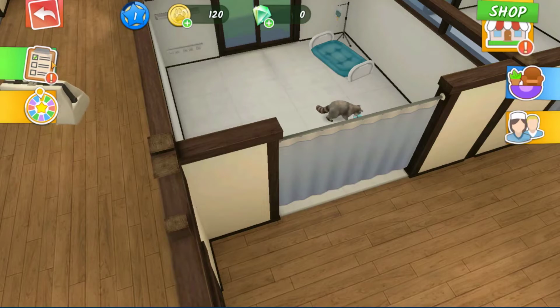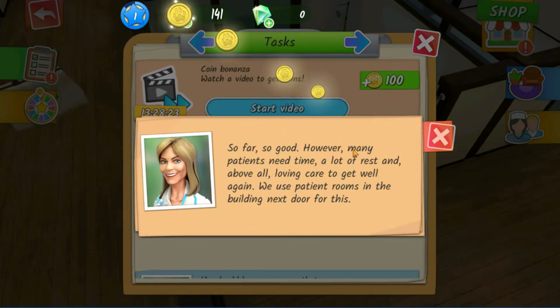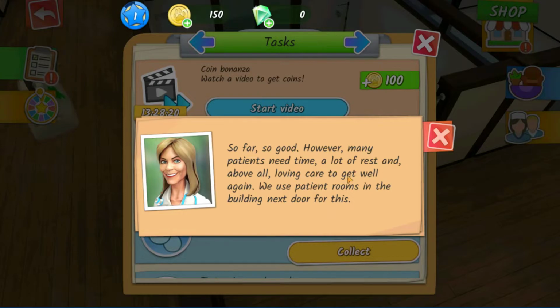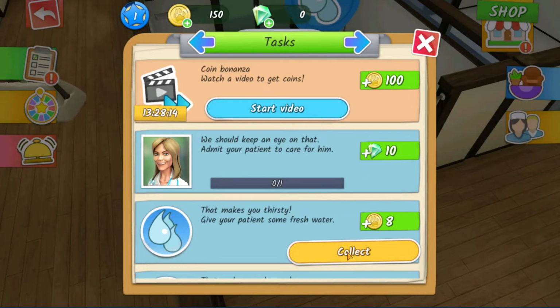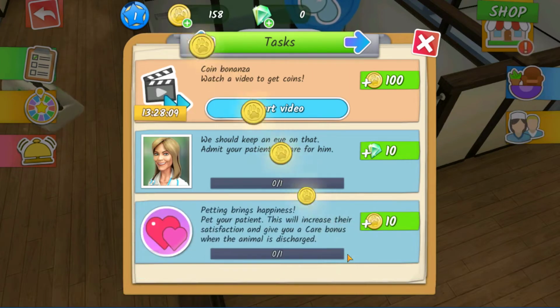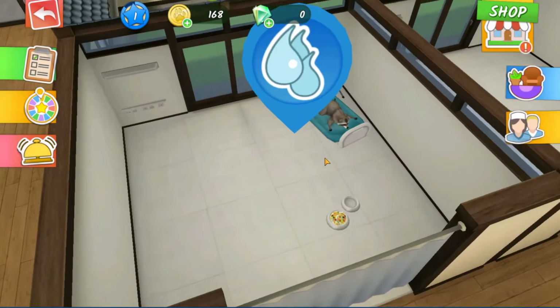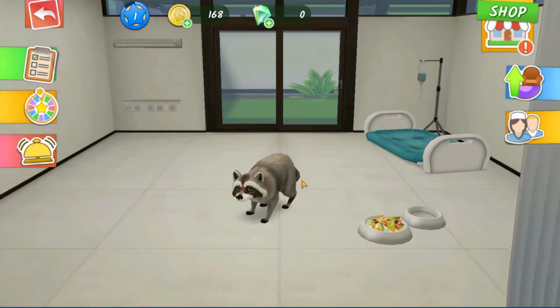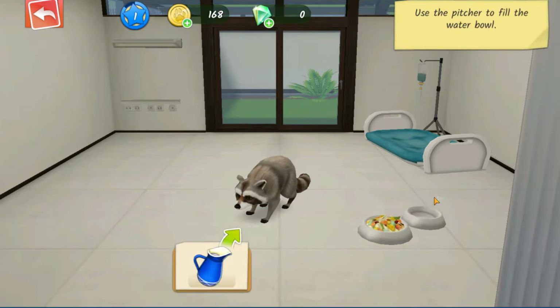All right, so let's take a look here. What do we got? This is flashing here. Collect. It won't hurt a big tree and discharge your little patient. We did that. So far, so good. However, many patients need time, a lot of rest, and above all loving care to get well. We use patient rooms in the building next door for this. Okay. It makes you thirsty. Give your patient fresh water. Did that. That makes you hungry. Did that. Okay. And that's good. Oh, I need some water here. What happened here? Need some water? Okay, some water here. Grab some water right there.